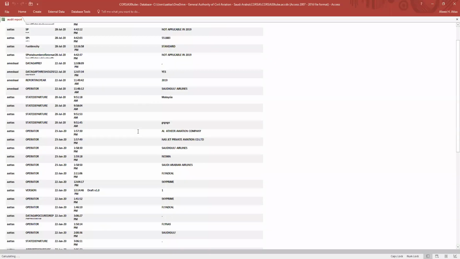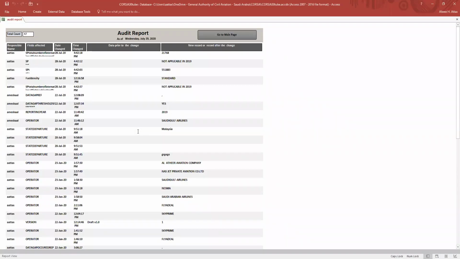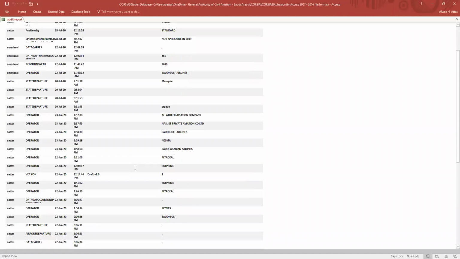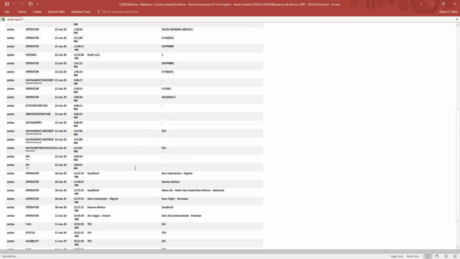Here it is. It's just a huge amount of information, depending on how many years you're using it. This will tell you who is the person, which is right here, the person responsible name, which is myself. And what did I do? I did change some information. So let's look at it and say, aha, so there it is.